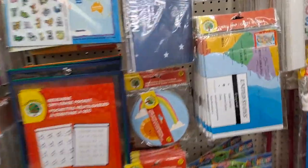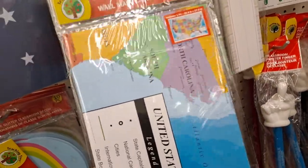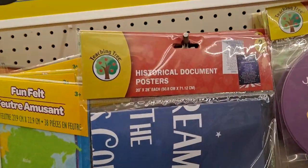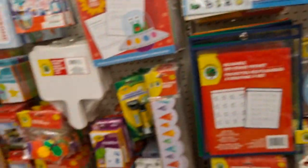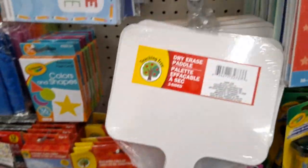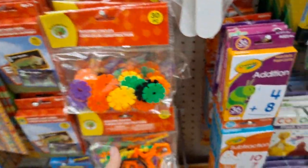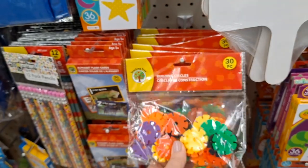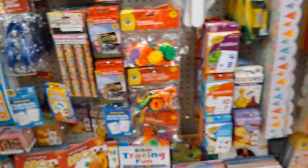This is amazing — an entire map of the United States. This is great to have for your kids, and of course I'm huge on the historical documents. This is the preamble and the Star Spangled Banner. These are great for a variety of things. I love these. I have these for my granddaughter. They are fantastic for building, making patterns, doing different things like that. Plus it's fun. She loves it.